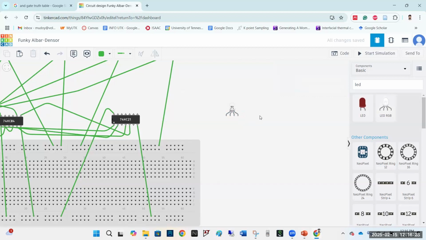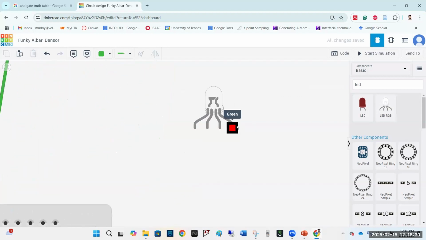If you take this LED RGB and hover your mouse on the pins, as you can see, the first pin is red. If you connect this pin, the LED will emit red light. The second pin is the cathode, the common, and this should be grounded. It's important, but it's not related to color. The third pin is called blue, and if you connect this pin, it will emit blue light. And the last pin is green.